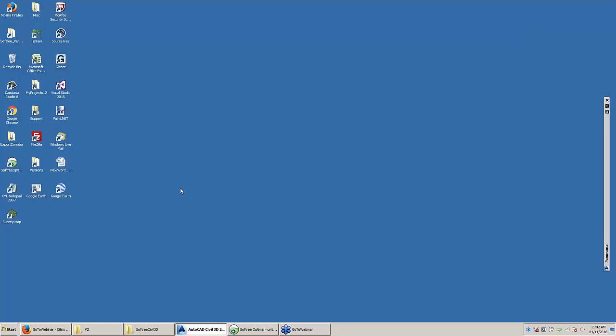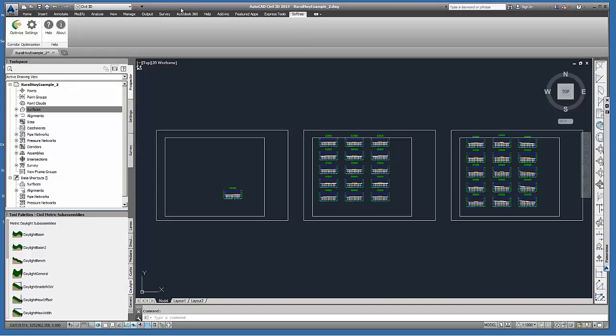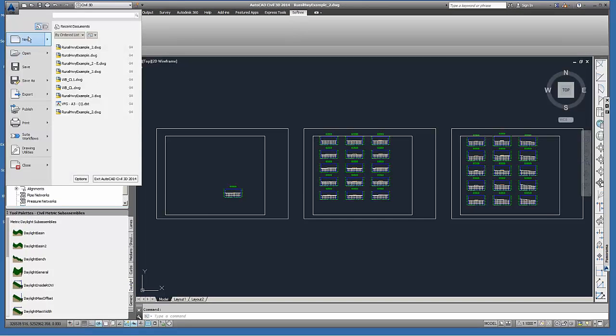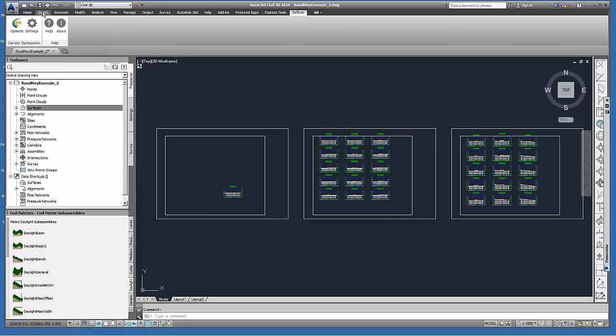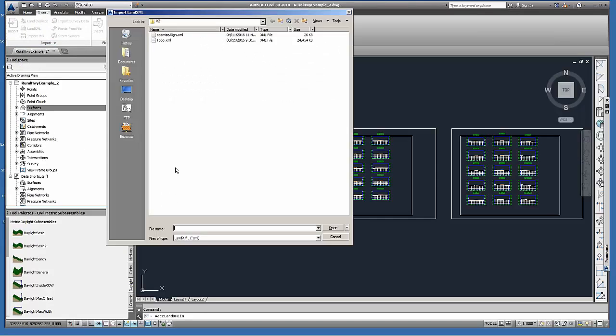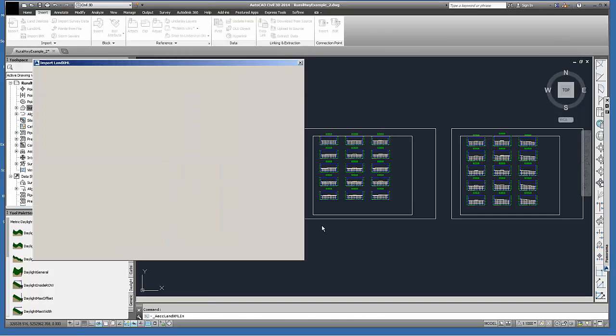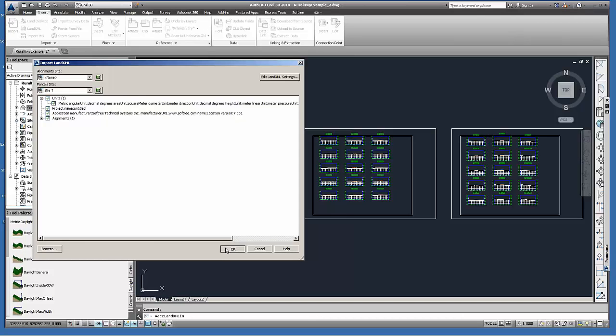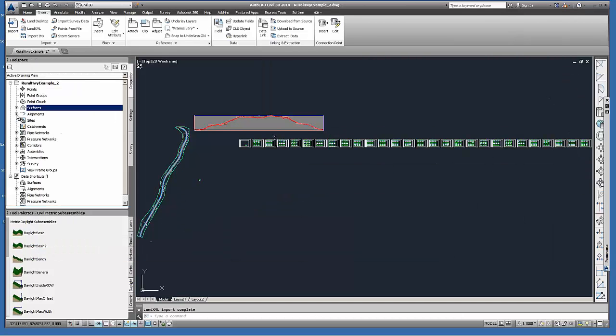So back to Civil 3D, let's go and pick up that alignment file, insert land.xml, and there's my optimized alignment. I just bring it in, and I look under my alignments tab, and it's called Untitled.